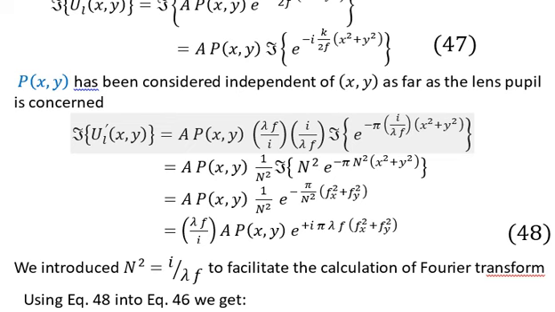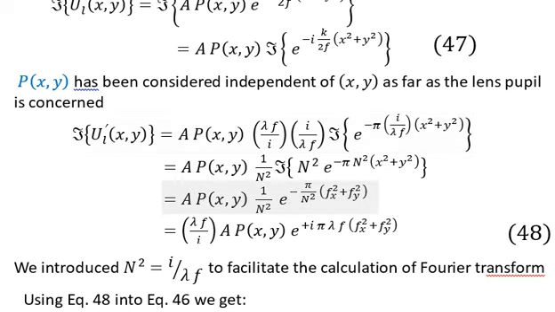And in the exponent we have converted that also by substituting the value of k by 2 pi over lambda, and then we have rearranged the terms so that we again have iota over lambda f within the exponent, multiplied by x square plus y square, and also multiplied by minus pi. This is done so that we can generalize the calculation of the Fourier transform operating on this exponent part.